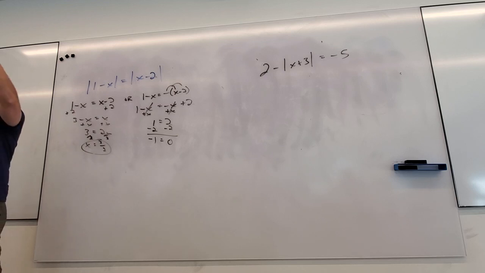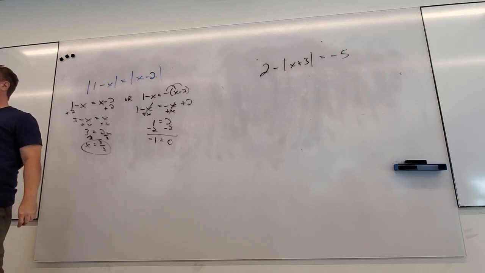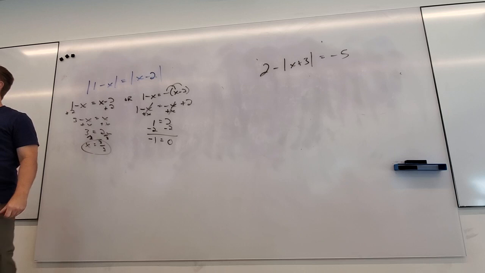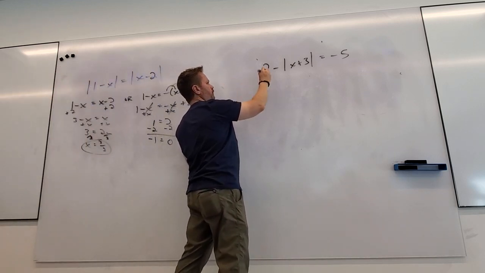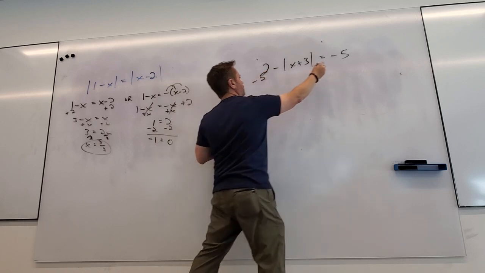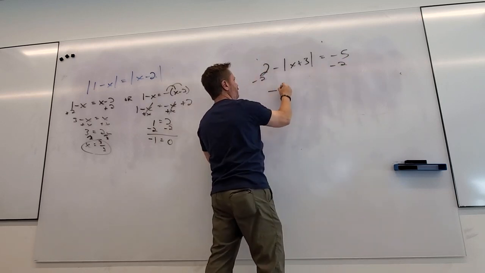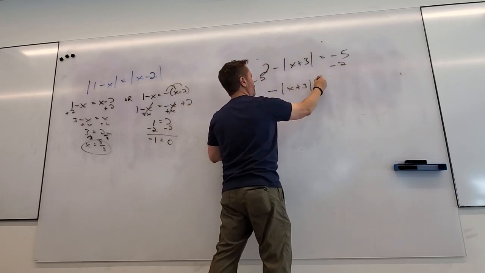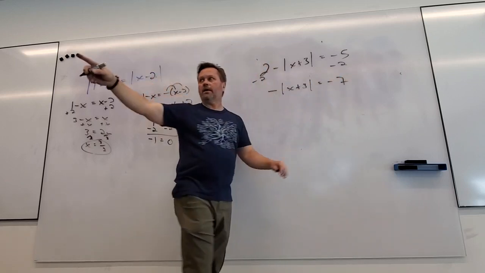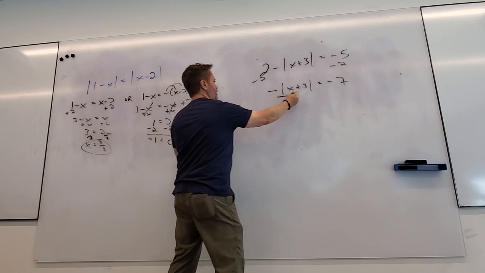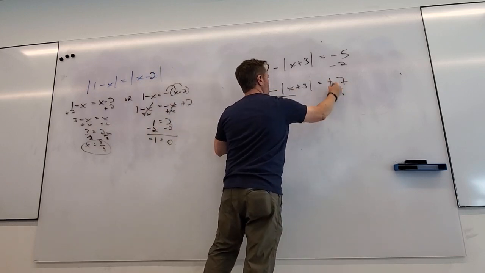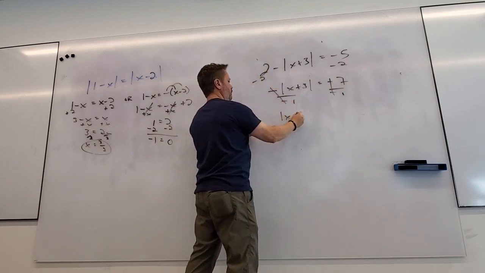So is the absolute value by itself? It's -1, so you divide both sides by -1, x would be 0, right? Can I subtract 2 first? Yes. So then I get negative |x + 3| equals negative 7. Now come at me, Philip. What do I do now? Now I divide both sides by negative 1. |x + 3| equals 7, right?